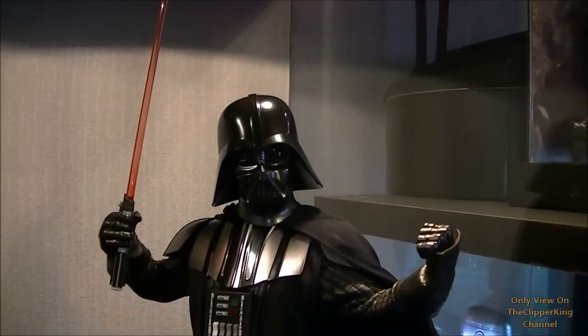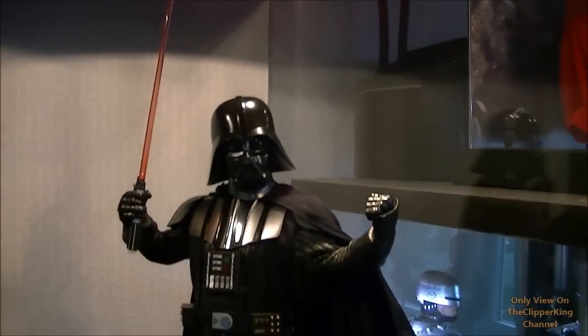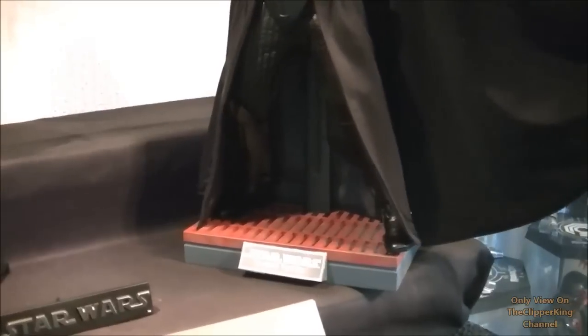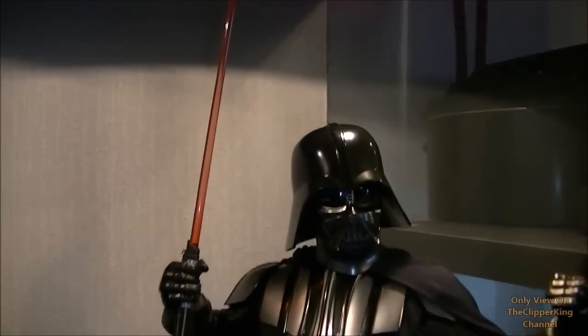Rolling on to extras, and this is where the frustration comes in and a little bit of confusion. I'll just show you the pose first, and I'll try and clear up my thoughts. I've got the cape attached to the side of the cabinet so you can see the sway and the drape of the cape. Right, let's move in.